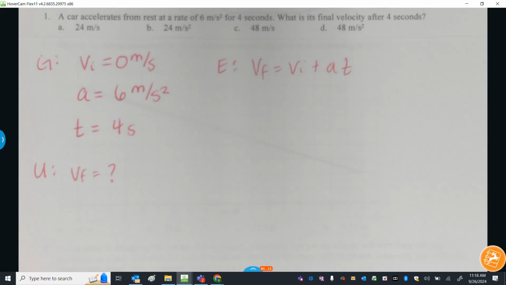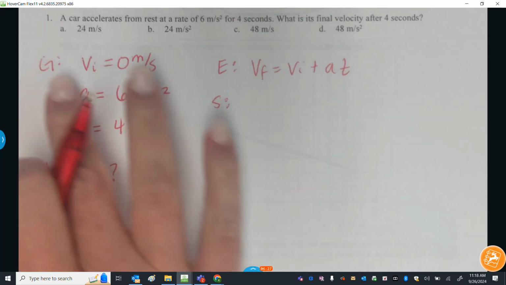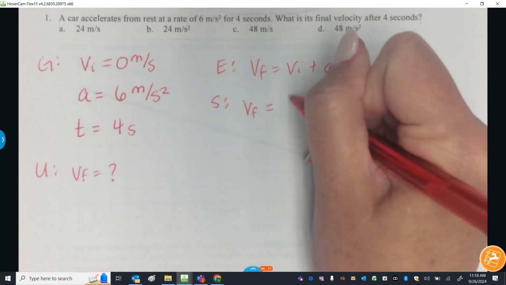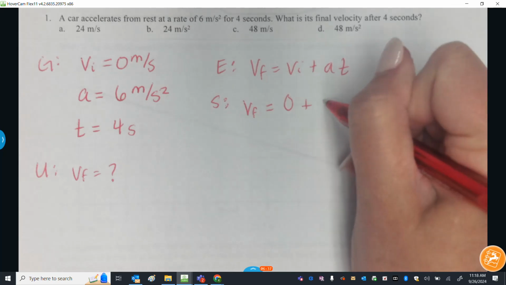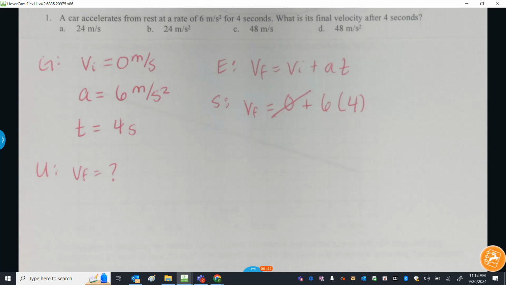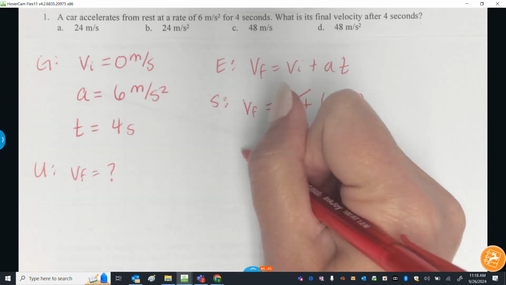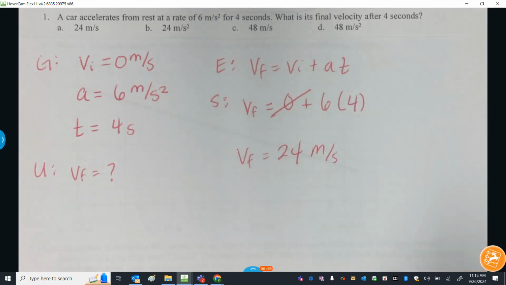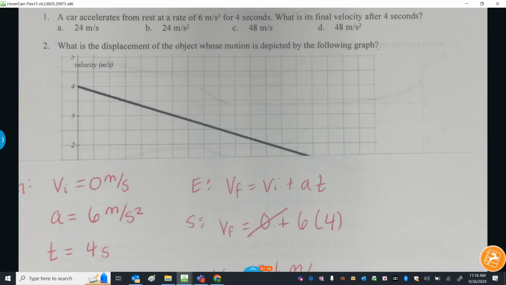And so we're going to substitute into that equation. Again, you don't have to write the word GUESS on your paper. You can just go through the process, but I would strongly encourage you to go through this process every time you're doing a calculation. Plugging in, I have vf equals 0 plus 6 times 4. Of course, if I add 0 to anything, that's not going to change that number. So vf is really just 6 times 4, which is 24 meters per second. The answer to number 1 should be A, and as I said, 80% of you guys got this right. Does anybody have a question about number 1? No? All right, let's look at number 2 then.